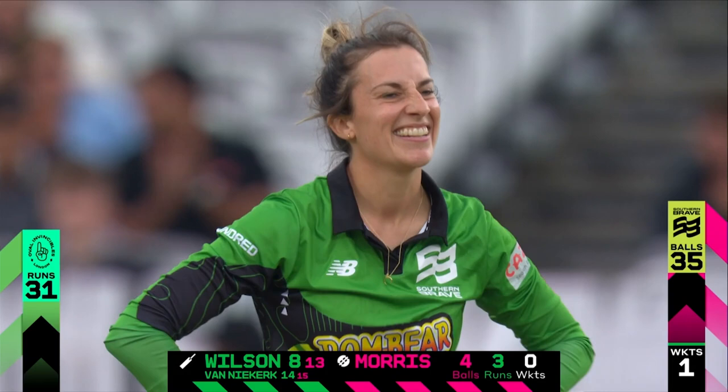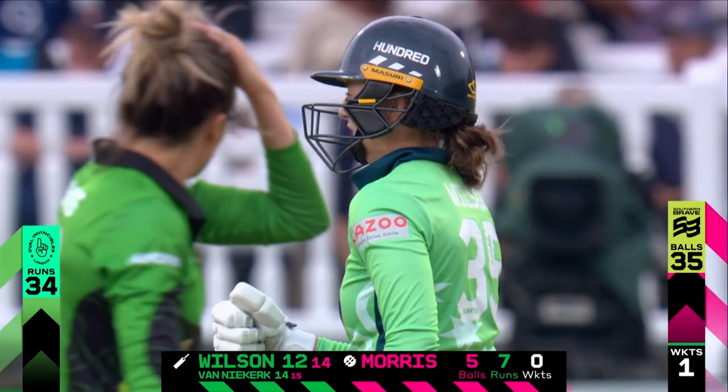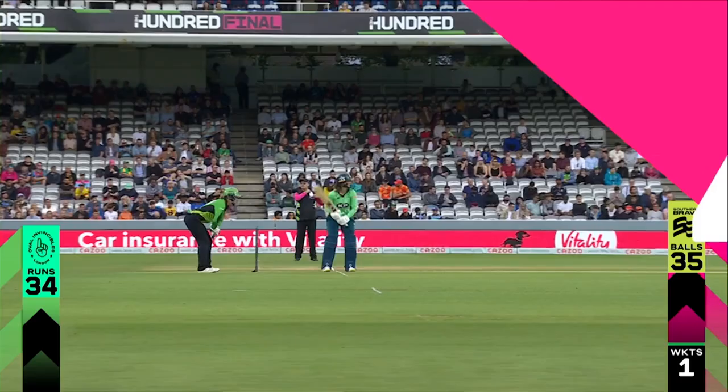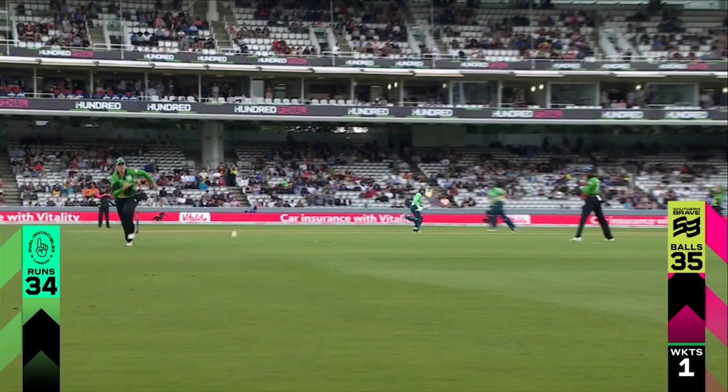A lot of people were learning — well, that's through the gap, that'll run down the hill, that'll be four. There's a lot of interaction between the men's and women's teams, trying to learn off each other, passing on knowledge, especially with how you played on the pitch before you. There wasn't a lot of time between games, but just enough for a quick chat with the opposite coach or some of the players. Fantastic to interact and both learn off each other.